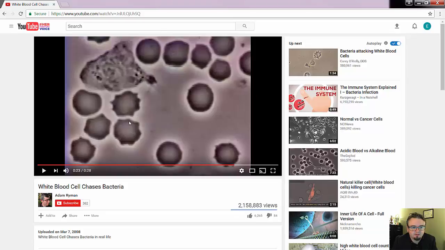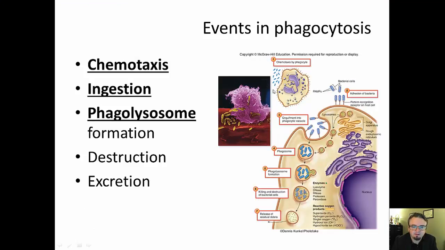Now this, by the way, is a stop motion image, so it's being fast forwarded at a high speed, so it's not something that would take place this fast in reality. But in a kind of slow motion, you would see the same thing playing out in reality. So chemotaxis looks just like that. It's your body kind of chasing after, so to speak, these microbes. It wouldn't always have to do that, by the way. Sometimes it would grab them much faster. So chemical response there.